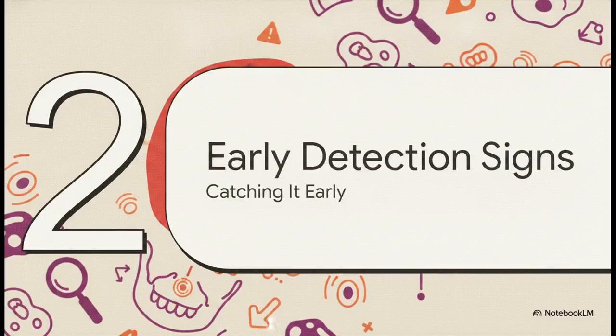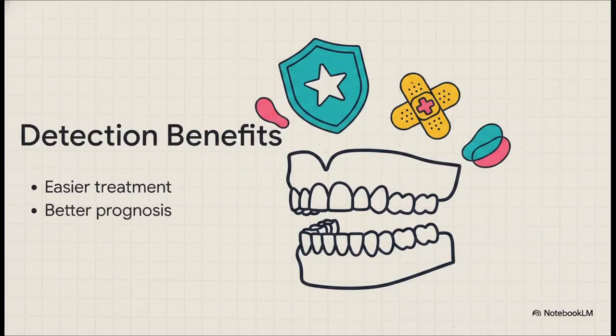Section 2, Early Detection Clinical Signs, catching it before it's too late. Let's rapid fire the why. Why are we so obsessive about catching these signs early? Well, it means easier treatment. It means the reconstruction after we remove the tumor isn't some massive, brutal graft. It means predictable outcomes and, frankly, a far better prognosis for the human being sitting right there in your chair. We catch it early, so there's no metastasis, no aggressive lymph node involvement, and a much lower treatment cost for the patient. This is exactly the why behind the rigorous protocols we're going to cover.